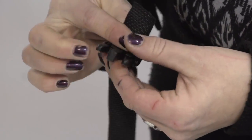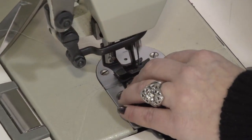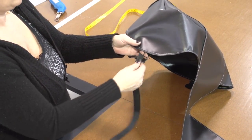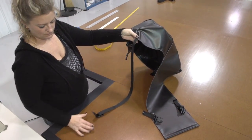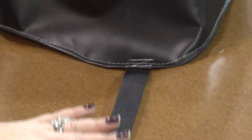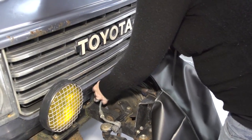We'll then feed the webbing through the male portion of the buckle and create that stop on the end by creating a double fold and sewing down the center of the double fold. We'll then sew it in place on the opposite side of the cover. The Jeep winch cover is now complete, ready for installation over top of the winch.